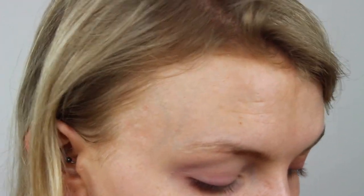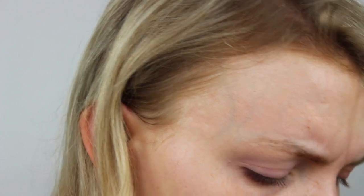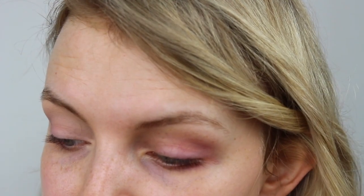Okay, so that's nice and patted out, and of course we are using the Morphe 35B, which is this super colourful palette. I don't know if this has been discontinued. I think they discontinued it whilst they were bringing out the James Charles palette, and then they brought it back. I don't know. But anyway, I'm using this palette today, and I'm also going to be using the Urban Decay X Kristen Leanne Kaleidoscope palette, which is this one here. So hopefully, if you have this palette, you can use it. If not, find some similar shades, you know.